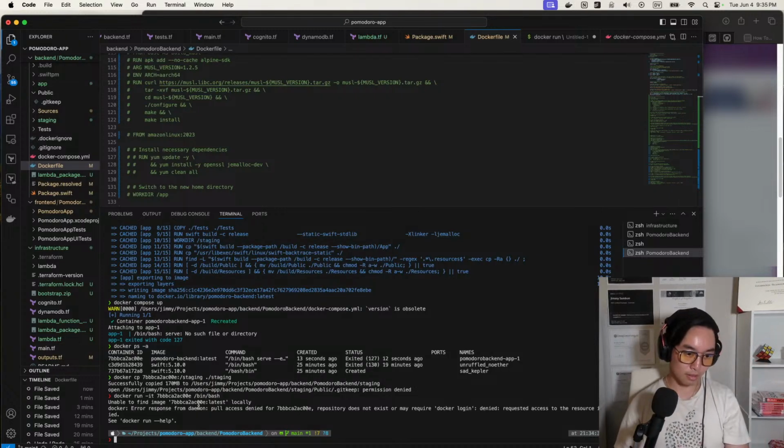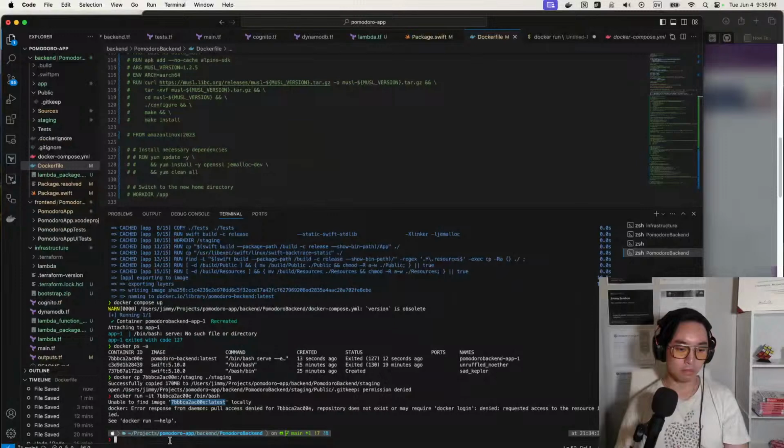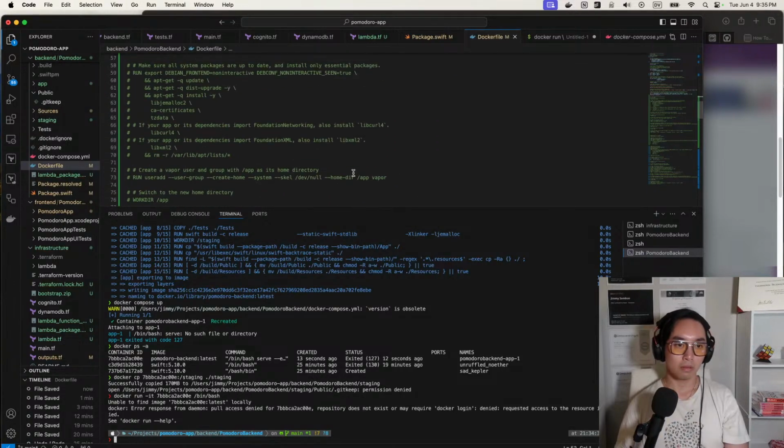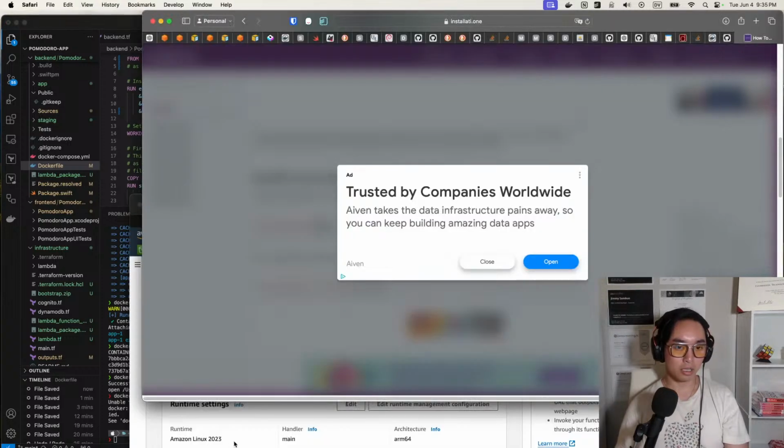Okay, so I think it's trying to pull it from Docker Hub, which that's also not what I want. I think there's one more place that I wanted to check.